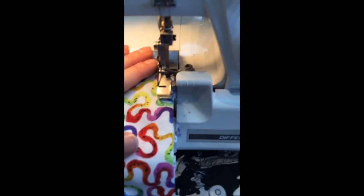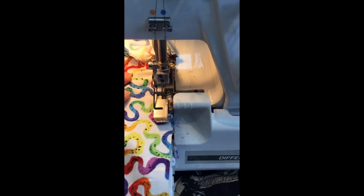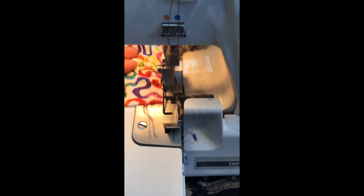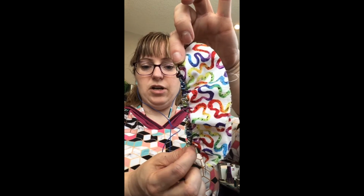So I'm going to try that one again with the 1.5 differential and make sure that my threads aren't stuck this time. Okay, all right. So we can see we're starting to have gathers at the back. Oh, and I think I just broke a needle. All right, so needle breaks happen to everybody. So as you can see, we've got our little strip of gathers here, and it's gathered quite nicely.